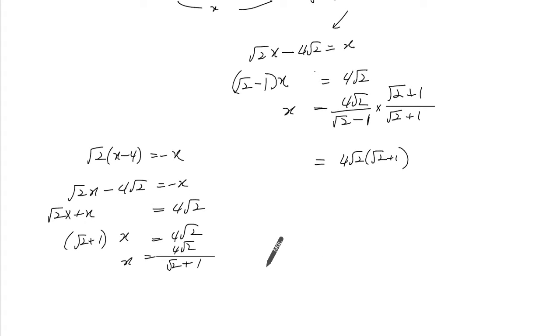Again, if your teacher just wants the answer in decimal, you could have just stopped here and just punched that in. I like exact values and simplified expressions. So if we do the same thing here, the bottom is still equal to 1. So we get 4 root 2 minus 1.